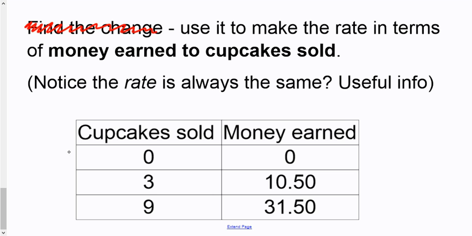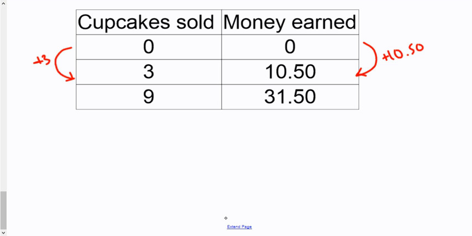What I can do though is figure out, well, what was the difference between 0 to 3? Well, that went up by 3. See that? And what's the difference between 0 to 1050? Well, that went up, so I'll put a plus sign there at 1050. That's interesting. And then this went from 3 to 9, so let's move that up there. How much did that increase by? 3 to 6. How much did I have to add on to that? 6. And how much did I have to boost this up by? My goodness, is that really 21? Yes, it is. So that's odd. That's interesting. Whatever you want to look at it.